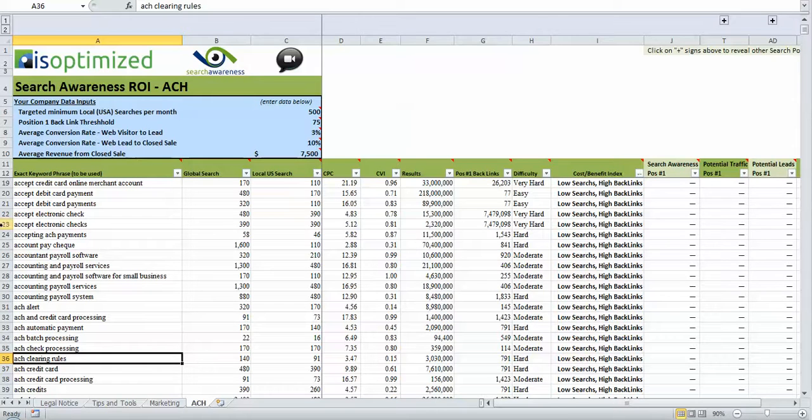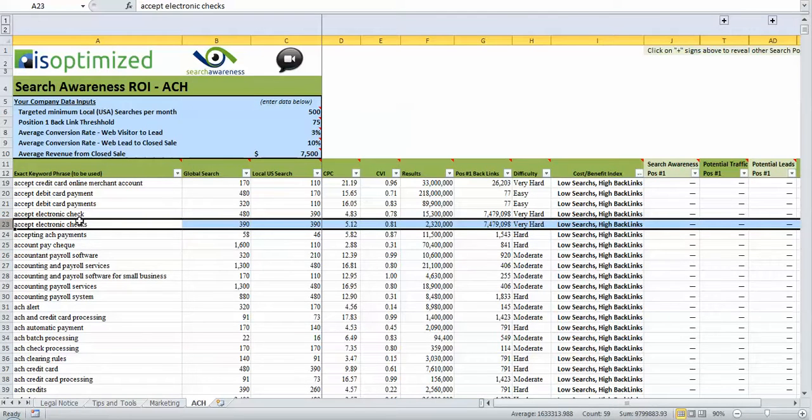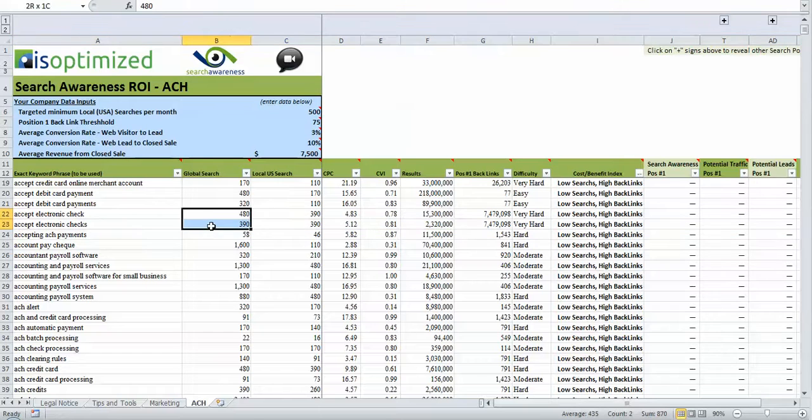So for instance, if you look at accept electronic check and checks, you'll see the numbers are different, but the searches are less than 500 a month, and they're pretty highly competitive in the AdWords area, definitely transactional. But for you to be able to score, you would need to have over 7 million backlinks for it. So you can see that it's very hard. And so what you're able to do with this is not only identify the right words you want to use, but also identify words you don't want to use because they're going to be too difficult and too challenging.